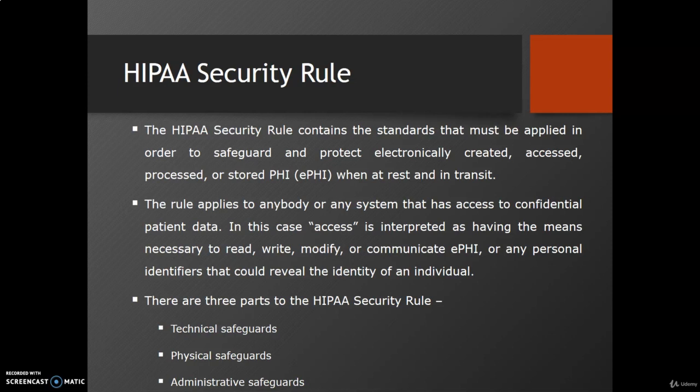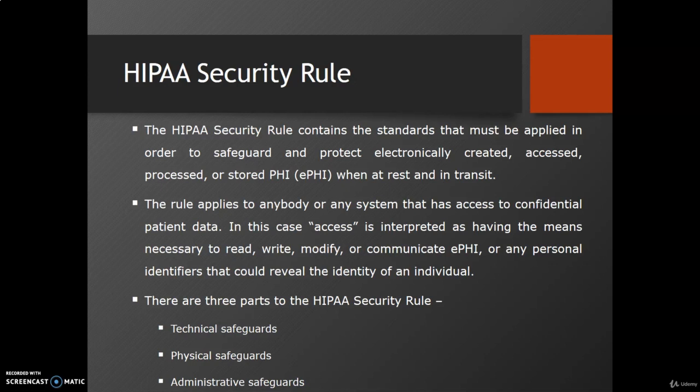So let's start with what the HIPAA security rule contains. It contains the standards that must be applied in order to safeguard or protect electronically created, accessed, processed and stored PHI data. If it is electronic data, then we call it ePHI data, that can be at rest or in transit. So we need to protect our ePHI data at rest or in transit.